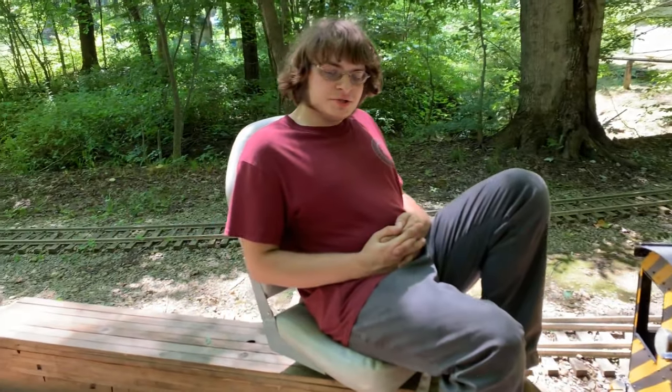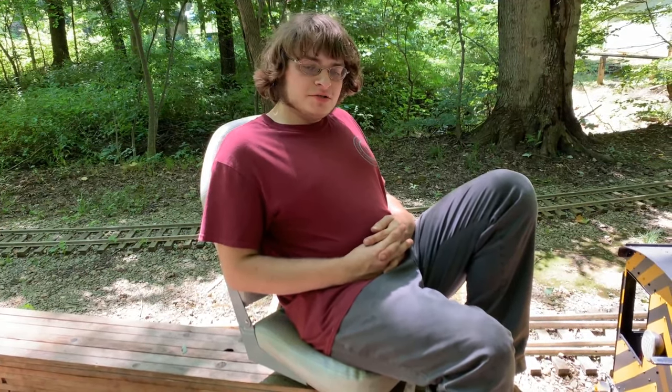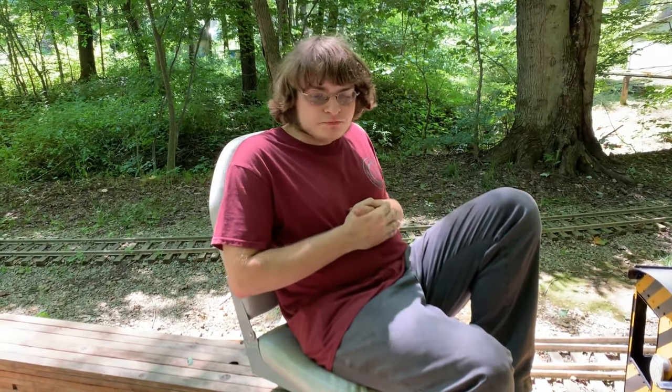Welcome to the Mill Creek Central operating session. I am the yardmaster for this month's session. My job is to prepare trains by acquiring sets of cars from other trains, sorting them into new trains and sending them out, as well as managing all general operations on the railroad — keeping track of where locomotives are, helping with various people's operations and car switching, keeping track of timetable trains. I am also in charge of reporting any incidents such as bad turnouts and bad-ordered cars.